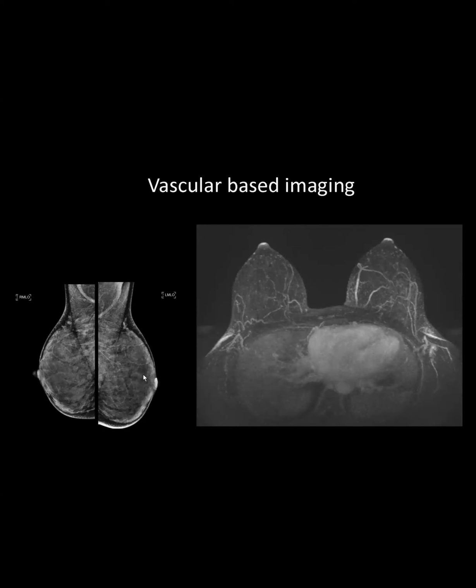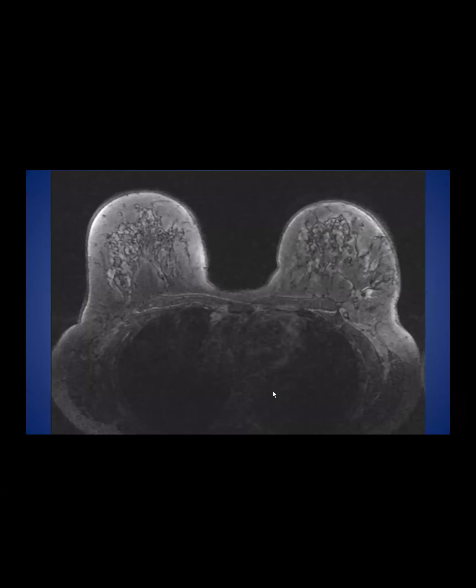So this is a normal benign breast MRI. So vascular-based imaging, this is the breast MRI. This is the same woman, extremely dense breast tissue. It's a whiteout, very difficult to see anything on this mammogram. Right breast, left breast, and this is right breast, left breast. What you can see is all the vessels light up with the contrast agent, as does the heart. And there is no evidence of tumor. That's just a normal background with nothing enhancing.